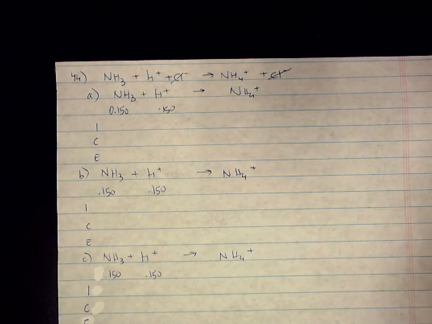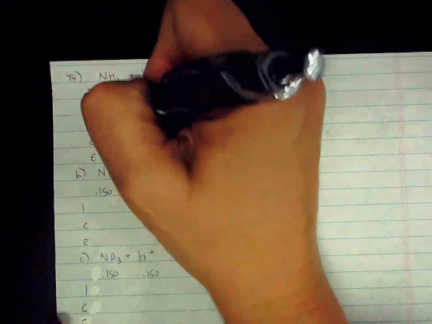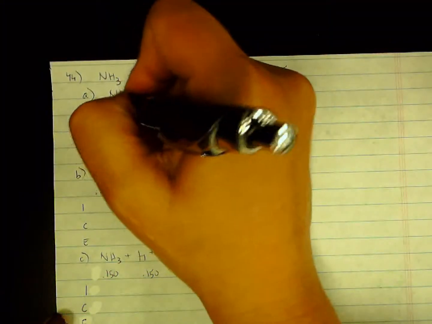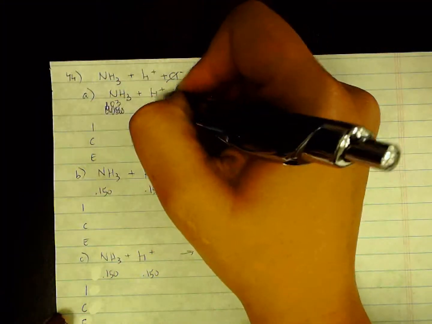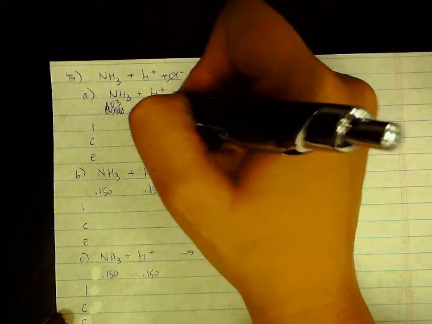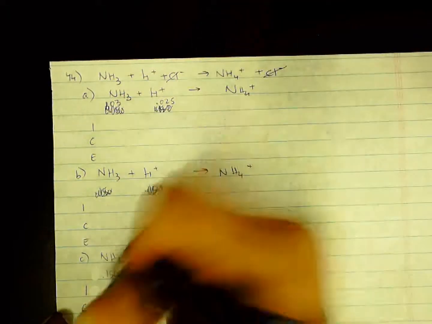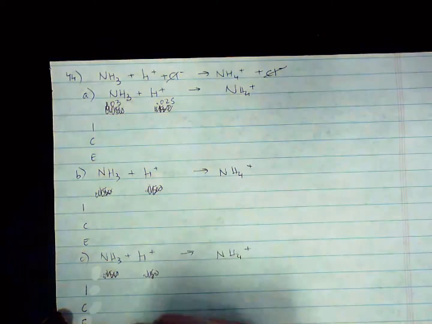So in question 44, they say that you start with 30 milliliters of ammonia. I wrote down the wrong concentration of hydrochloric acid. Okay, well, we're going to have to fix this. Sorry about that. So this was actually 0.03. And the hydrogen ion concentration really was 0.025. Unfortunately, I was reading a different question. All right, so we're going to have to change all those concentrations real quick.